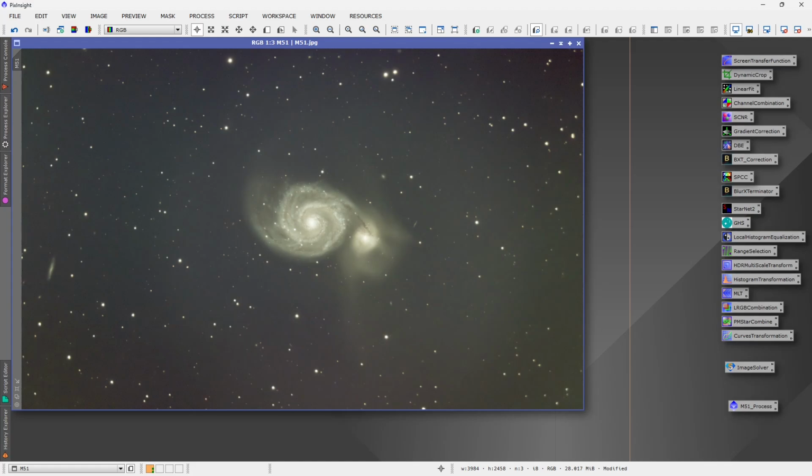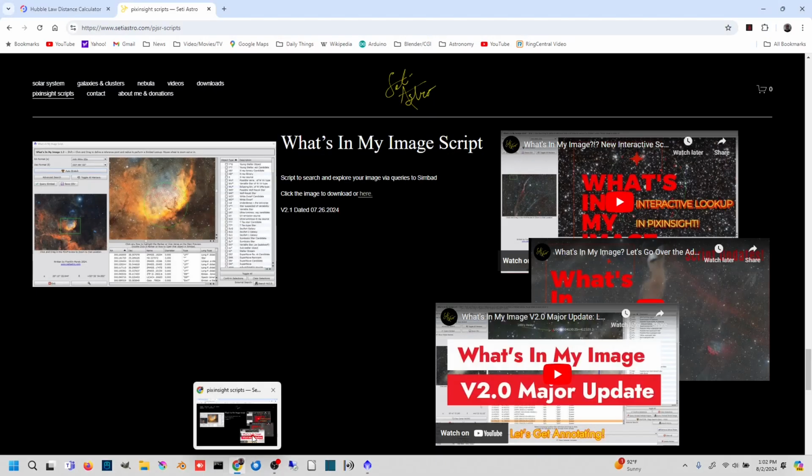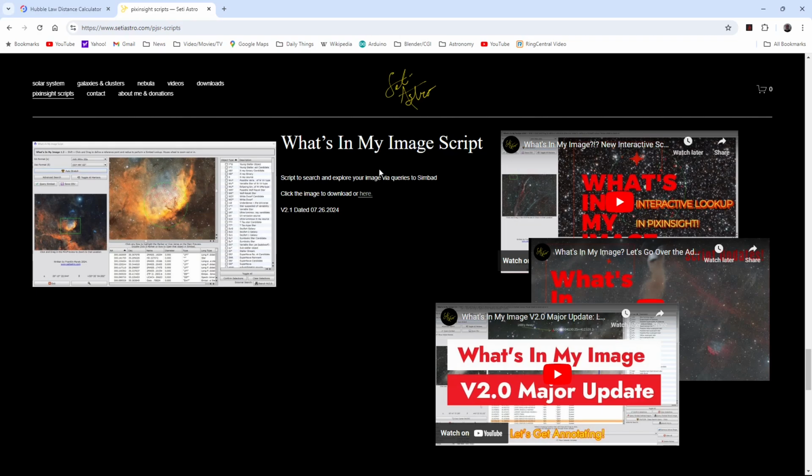So this starts by assuming you know how to install a plugin, and I will include all the links to the websites I talk about down below. But if you look here, the first place you're going to go is to Franklin Marek's Seti Astro website, and you can see the address here. Again, I'm going to put the link below. But scroll down on the page until you get to the What's My Image script, and you can click here to get the file. It's going to be a zip file. You'll have to unzip it and install it. And again, I have the feeling by the time you've gotten this much into PixInsight, you know how to install a script or a plugin.